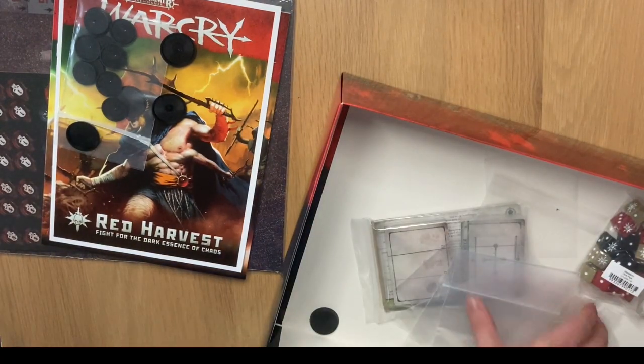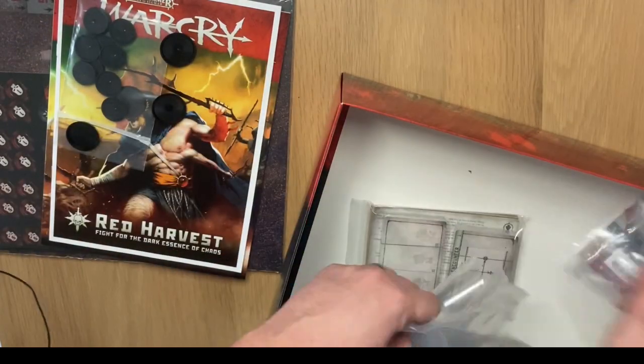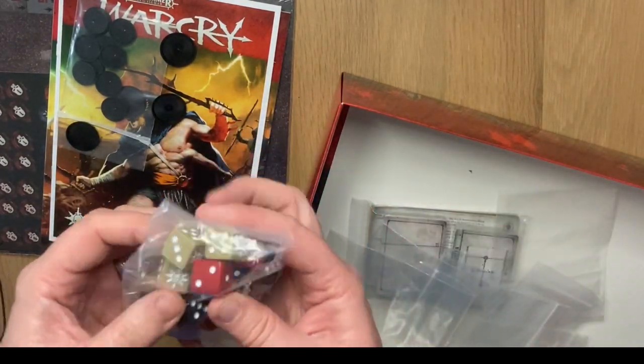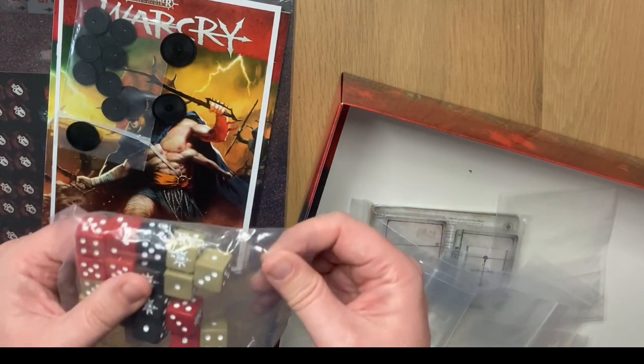Wow, there's a lot here. Right, tons of baggies. Warcry dice. These are new dice. I wasn't expecting new dice, to be fair.